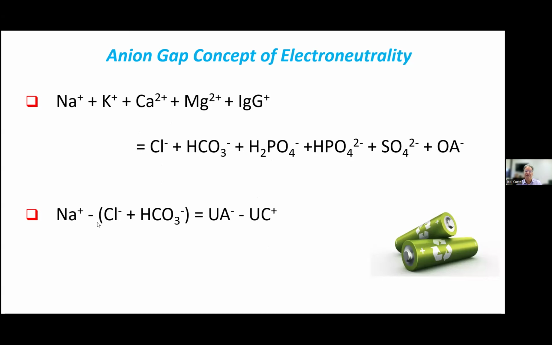So again, this helps if you understand this, because there are things that can affect this difference that we're not measuring. And if you only think of these 3 things, you're going to miss things that could change the difference between them. Because the left side always has to equal the right side. And again, we're just saying that you have to have electroneutrality.